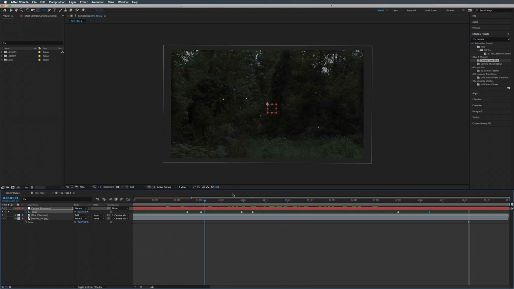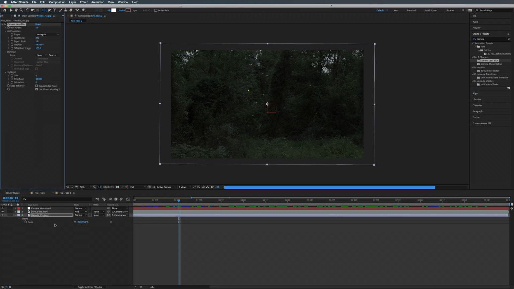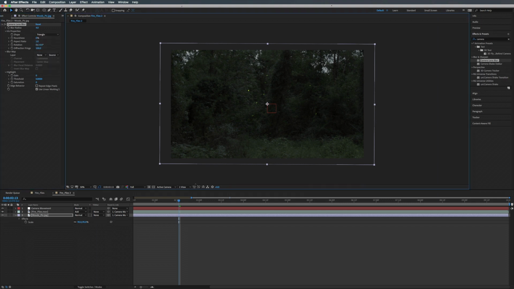Now let's add some depth of field. And here's how we're going to do it. We're going to go to Effects and Presets, and type in Camera Lens Blur. Didn't mean for it to already be up there, but I already did a run through and forgot to hit that. But Camera Lens Blur, it's under Blur and Sharpen. So let's add that to our woods pic. Set this to something like 4 for now. And real quickly, we're just going to set this shape to triangle.